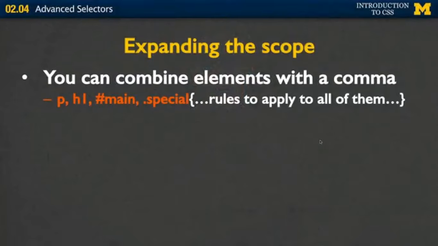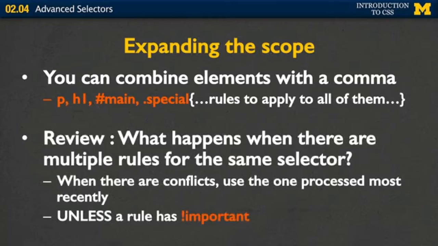On the same hand, you can also, what we call, expand the scope. So let's say that there's some sort of styling you want to apply to both the header and the footer, or to the sections and the articles. Not a problem. What you do is you just write the element and you include a comma right there to let it know.